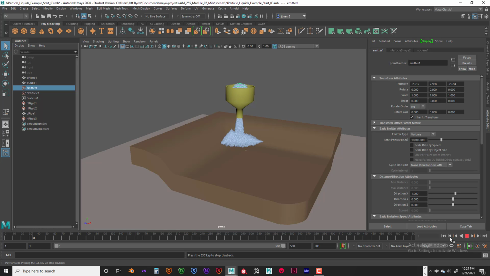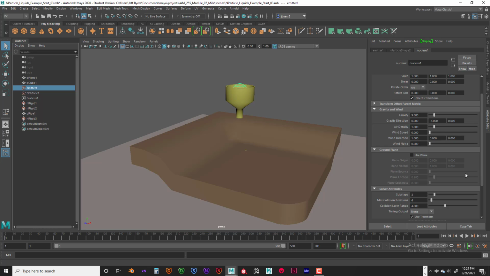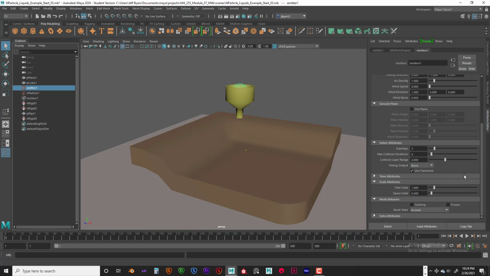And I think the scale is wrong too, so I need to go back to the nucleus, where we did the time space scale. 0.4, let's do 0.8. See how that looks.